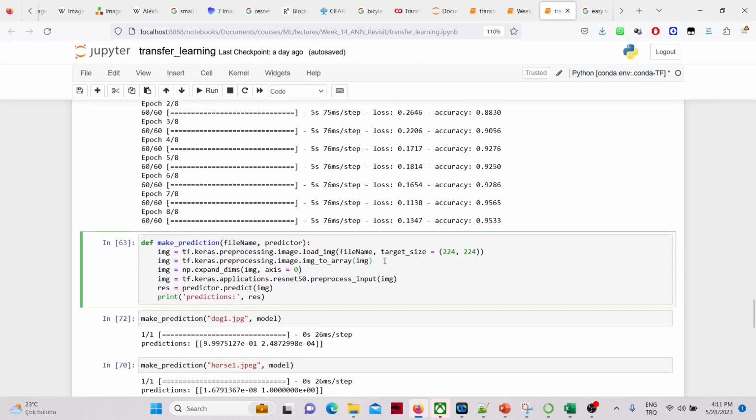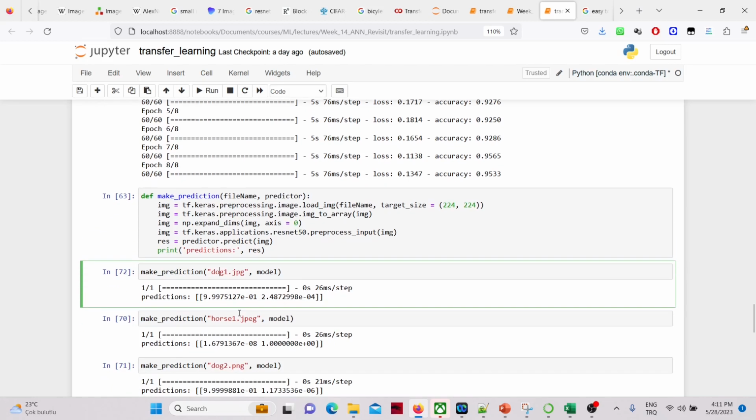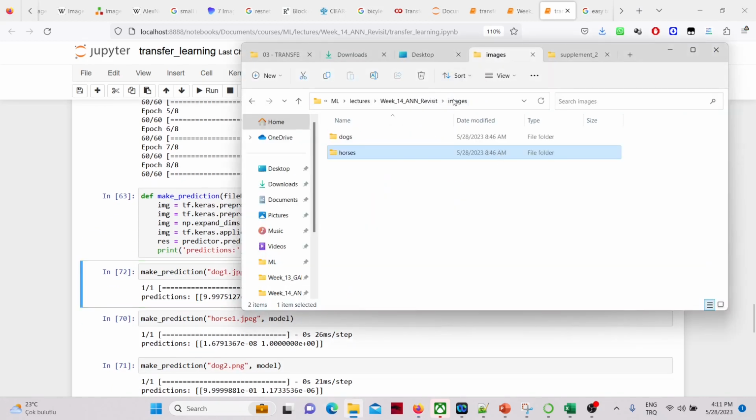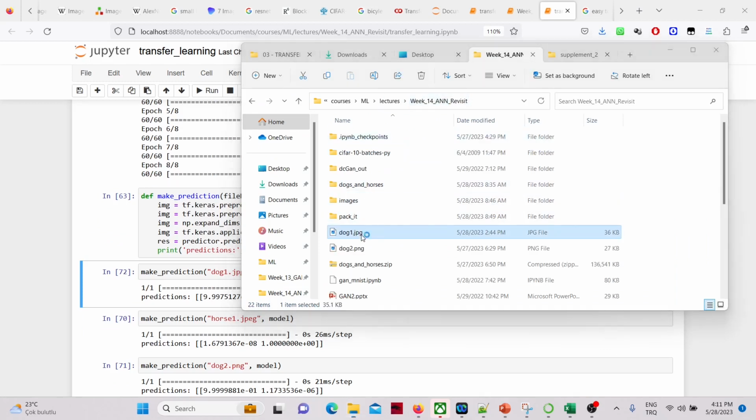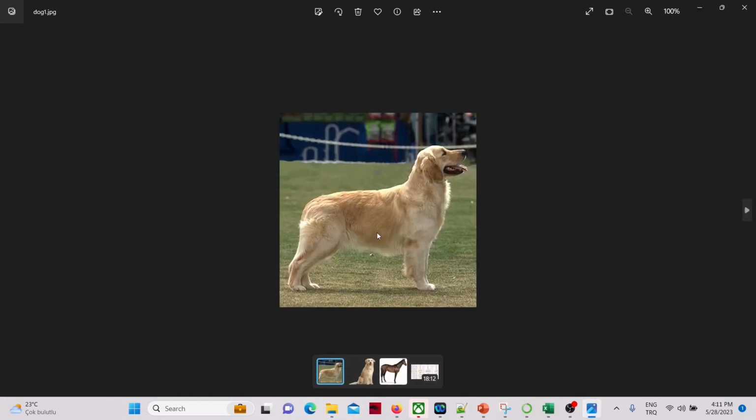So this is a function I provided you guys to make predictions with our newly generated model. We basically make a prediction with a dog image, a horse image, and a dog image. Let me show you those images. So this is the dog image I will be using to make the prediction. Remember, we trained our network with 32 by 32 tiny dog images, and this is a huge image.